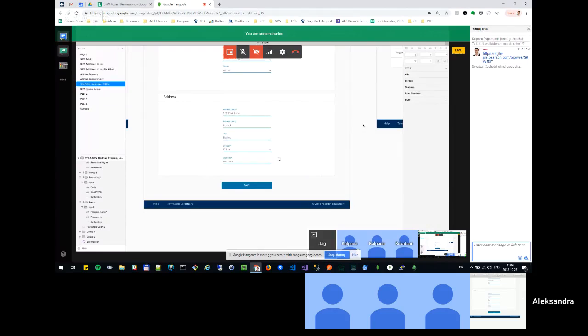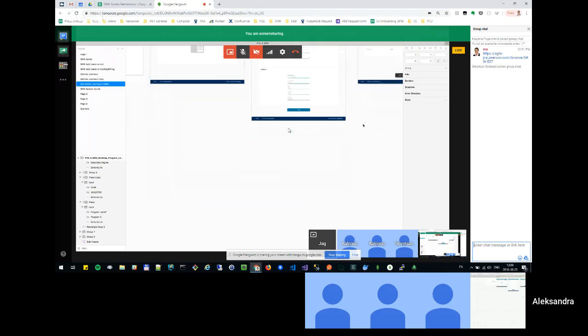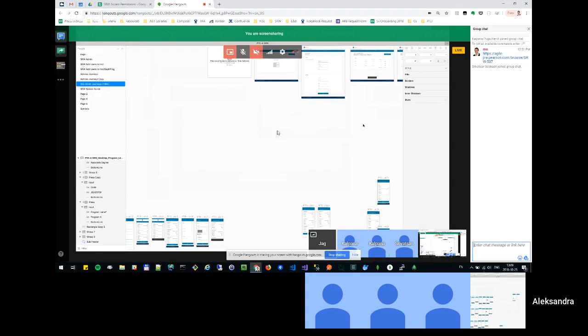So I guess the designs. Any questions regarding the designs? Can you show the mobile design for our add program and edit program?